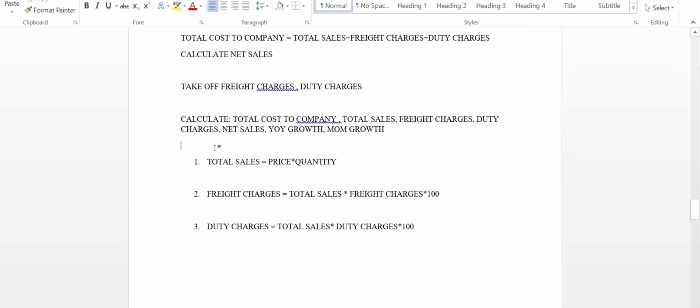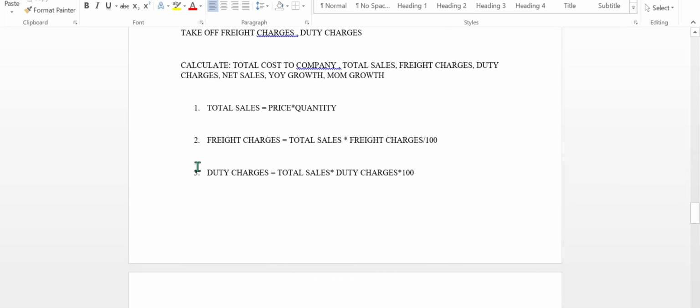For our understanding, I just simplified. Total sales is price multiplied by quantity. Freight charges is total sales multiplied by freight charges divided by 100.